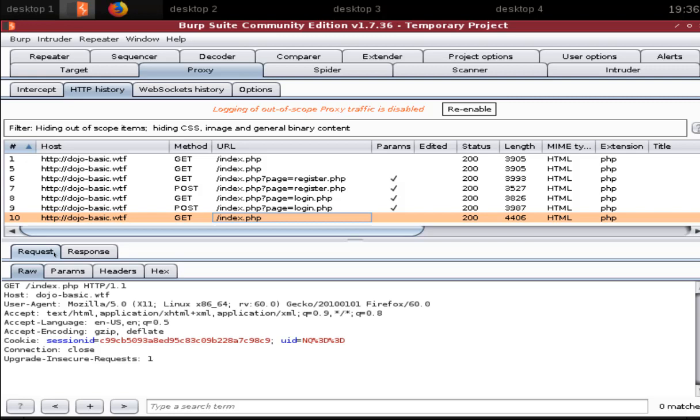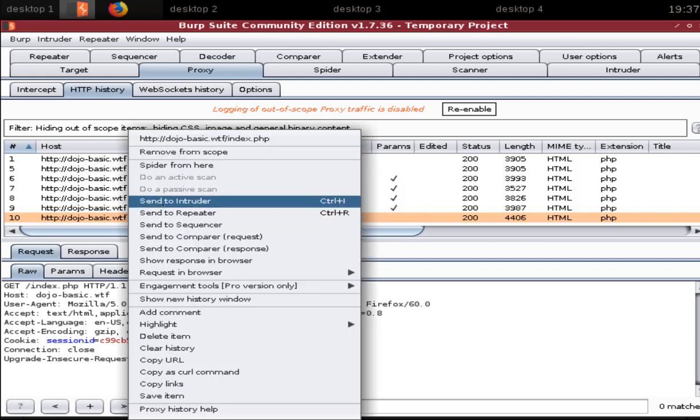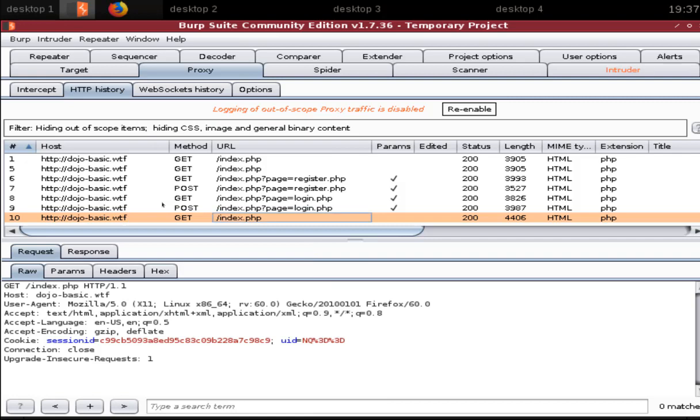Now, we know basic web stuff, right? We'll get to that in another session if you want. But what we want to do is we want to fuzz that UID cookie. We want to see what we could put there. And so what I'm going to do is I'm going to take this request and I'm going to send it to Intruder. Intruder is the fuzzing tool that's built into Burp. You'll notice it lights up a little bit over here.